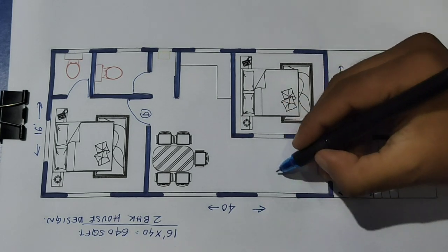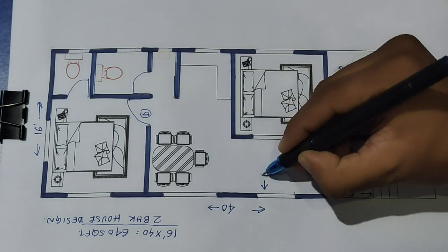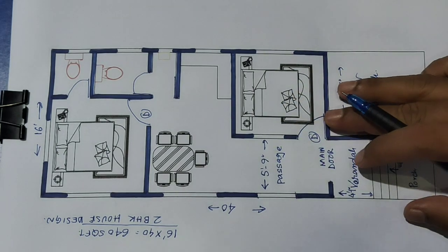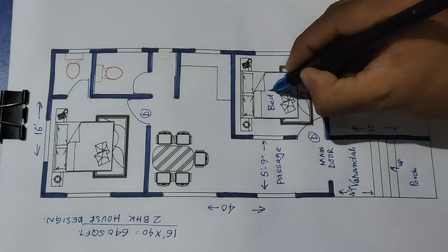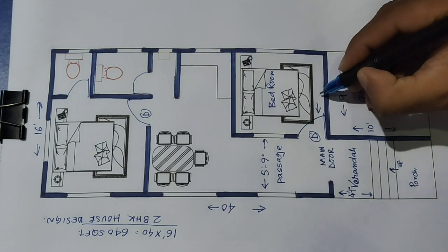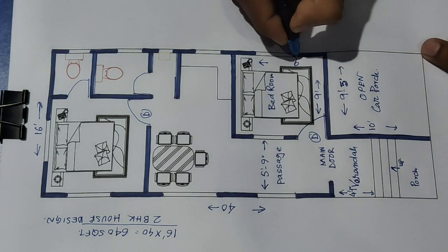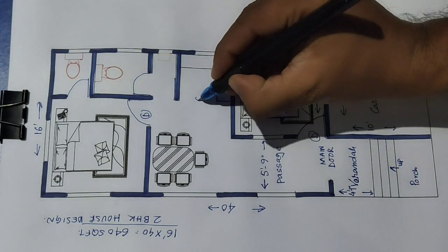Okay, next, a 5 feet 9 inch wide passage. Okay, passage and bedroom and size 9 feet 11 inch, 9 feet 11 inch.